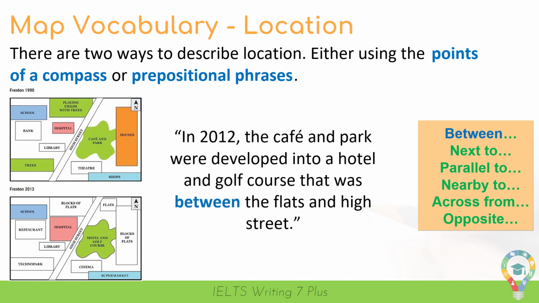And here is my example. In 2012, the cafe and park were developed into a hotel and golf course that was between the flats and High Street. So there I'm using this prepositional phrase between to give the location, to report where this is on the map. And of course the IELTS examiner will be impressed if you can accurately use these prepositional phrases.